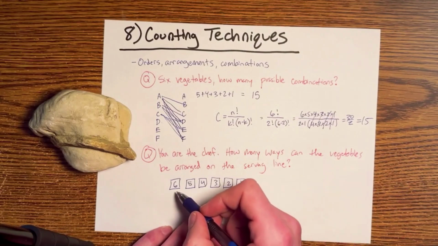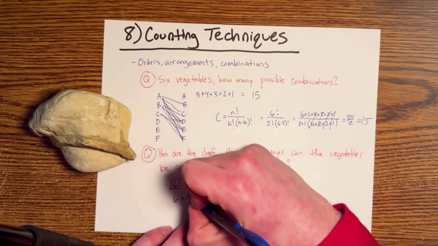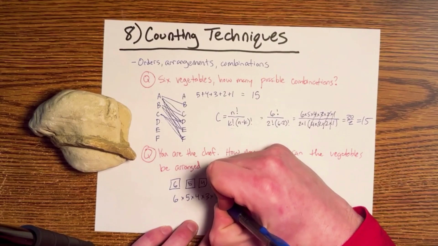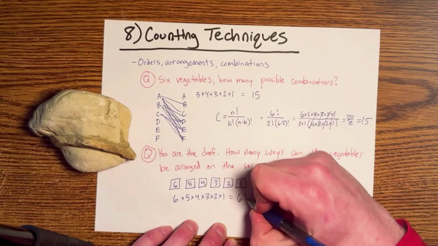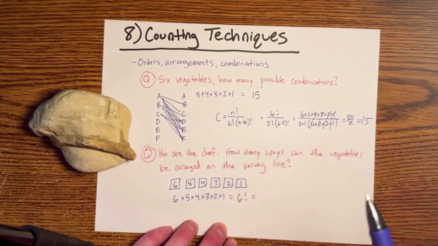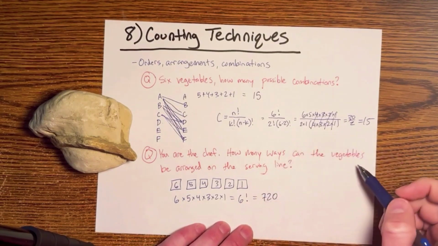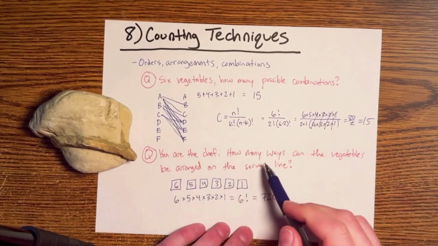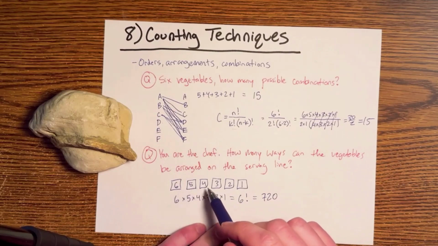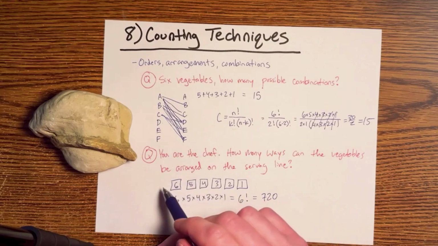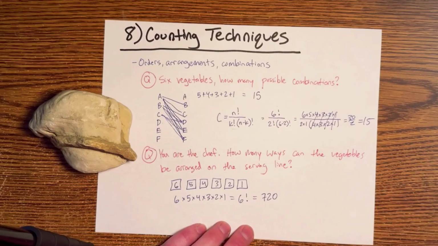in that last spot. So then we'll come through, and the way we see how many different arrangements can be made is that we actually multiply all of these through to see what the number of arrangements possibly is. In other words, you may see that this is actually 6 factorial, and we plug that into the calculator, and you end up with 720 different ways you can arrange those 6 vegetables. Now let's say a question said that there's only 4 slots available for the 6 vegetables, then you would just do 6 times 5 times 4 times 3, because that's the number of possible combinations you would not multiply by 2. So basically half of this 720 or 360.